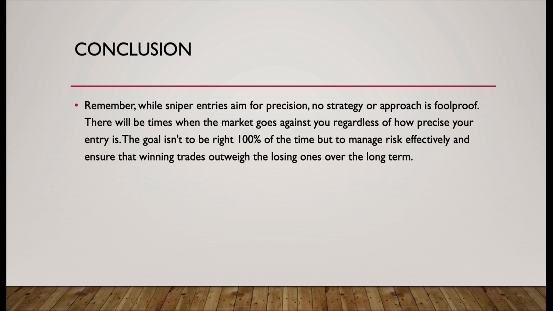I'm hoping that you guys have got the idea. So with sniper entries, you have to identify the trend and everything else on the higher time frames, like the 1 hour or the 4 hour, for instance. Then we have to wait to go on the smaller time frames, wait for the price to get to the area, see a confirmation, then enter that trade, put a stop loss, use proper risk management, and then follow the procedure. And hopefully like this, you will see a huge change in your trading, and you hopefully become profitable as well.